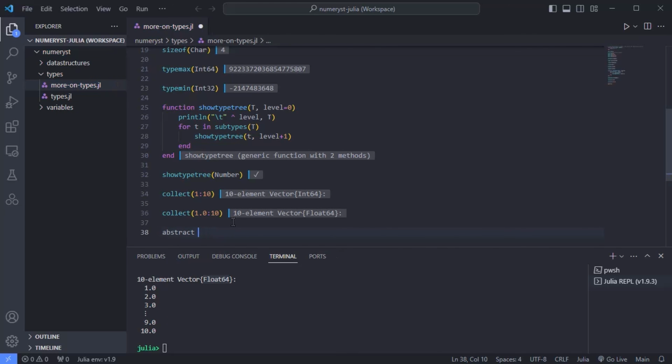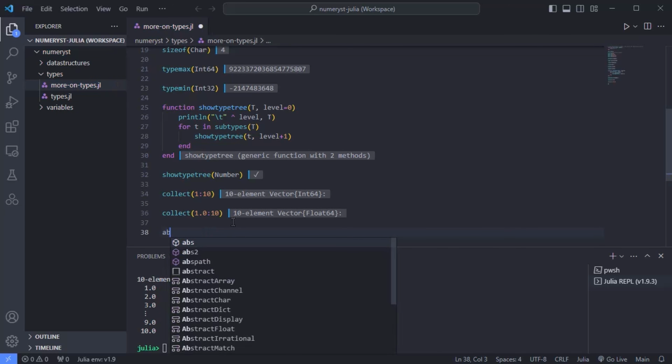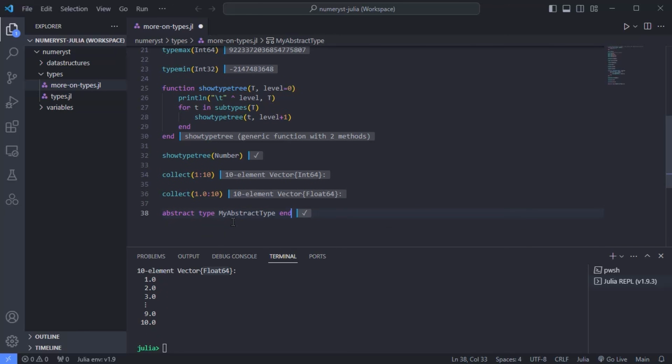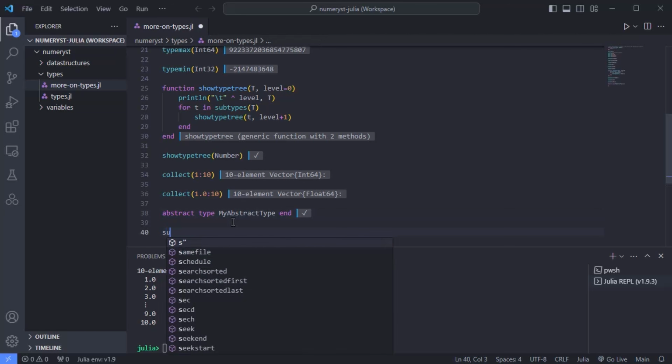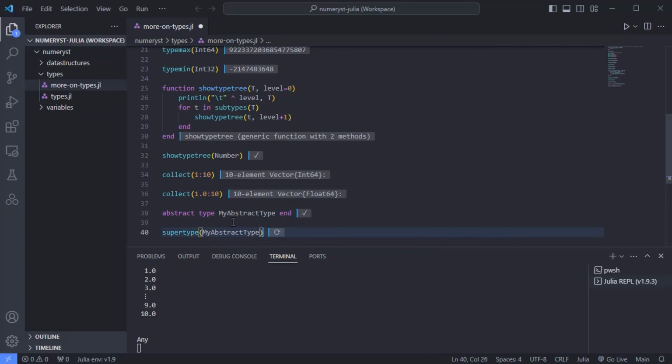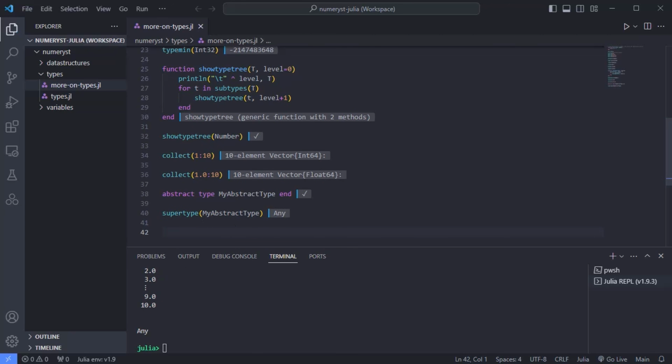Over here, I type abstract type and specify my type name, for example, MyAbstractType, and end it with the end keyword. By default, the type you create is a direct subtype of Any. If I type supertype and pass the already defined type, MyAbstractType, to it, it returns Any.